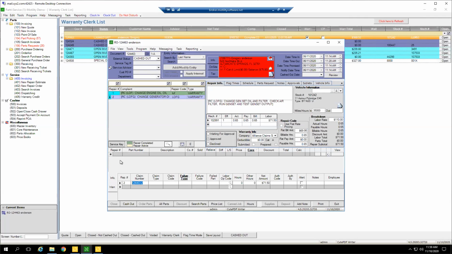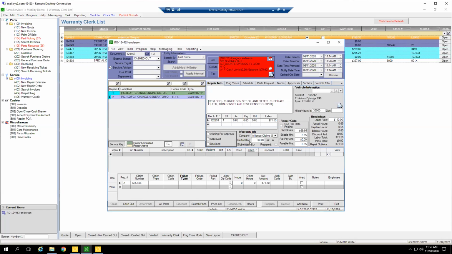So let's see, do we want to combine this ticket total with the first claim? If so, I can add this $71.50 to the $98 we claimed on line 1. How do I do that? Just use the same claim number. Then when you're on the warranty receivable side and accounting, the sum of these two claim numbers will add together. If this is truly a second claim, then we'll add this one as ABC 456. Now, when the team goes to apply a check, we're going to have two separate warranty claims for this work order.